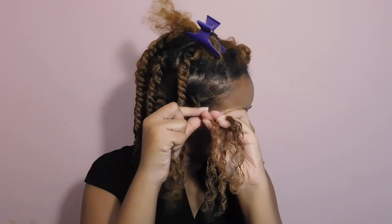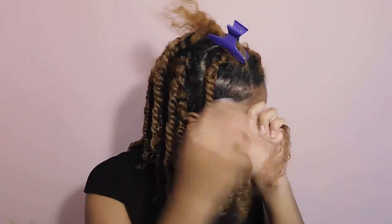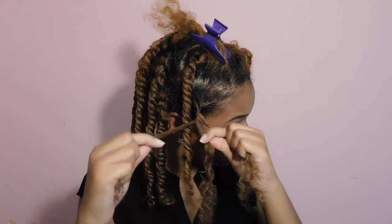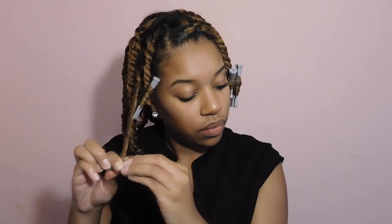Here's a closer look at how I'm doing a twist just in case you missed it the first time. You just take the right hand and move it over to the left side. My ends were a little too straight for my liking, so all I did was get some of my gray perm rods, undo the twist a little bit, and just curl my hair onto there.